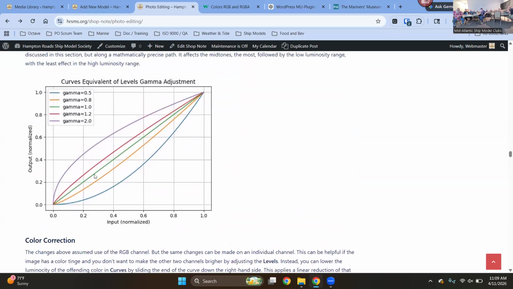If you slide it one way or the other, it's going to go above or beyond the diagonal line. And you see it's making, better hurry up, I'm going to run out of battery. It's making more drastic changes at the dark end than it is at the light end. You see this shifts bigger than that one. So having gone through all this technical stuff, now you know what the gamma slider is actually doing rather than just playing with it.